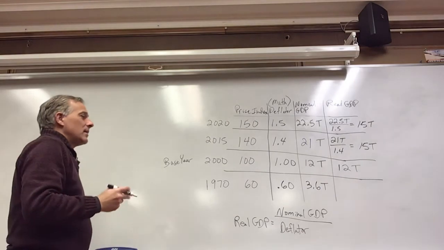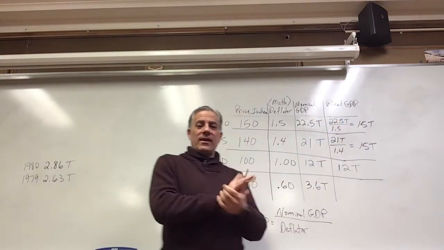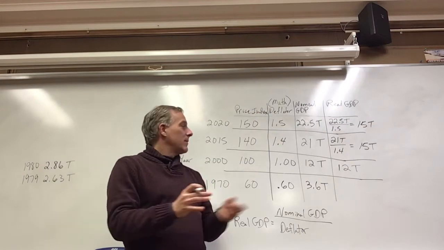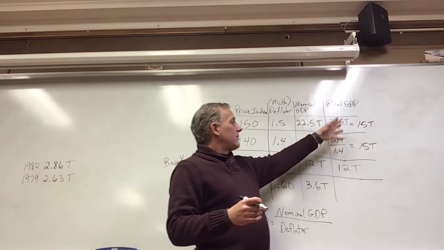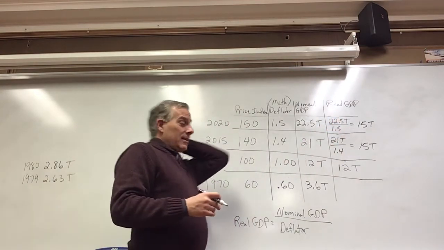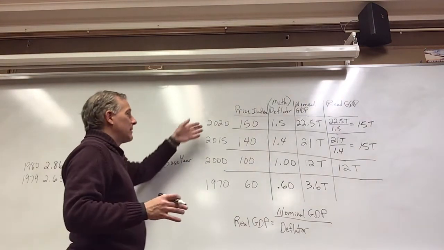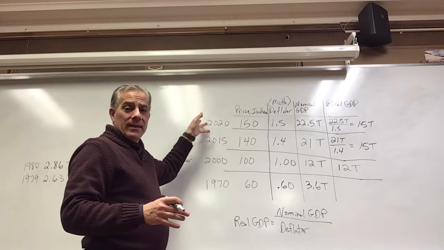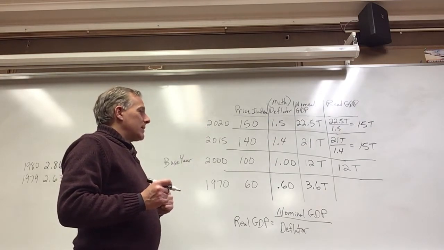So really, these two years were the same as far as real output. So I'm trying to express the point of different nominal GDPs, but I'm trying to express the point that real takes into account the price level changes, and 2015 is just as productive of a year on a dollar-for-dollar basis as 2020 was.